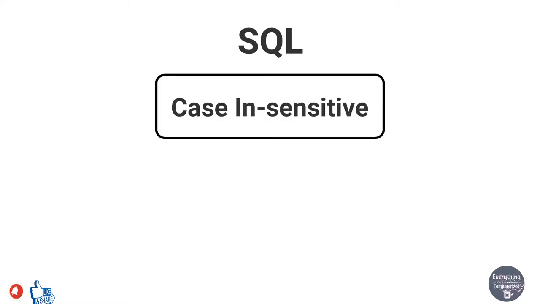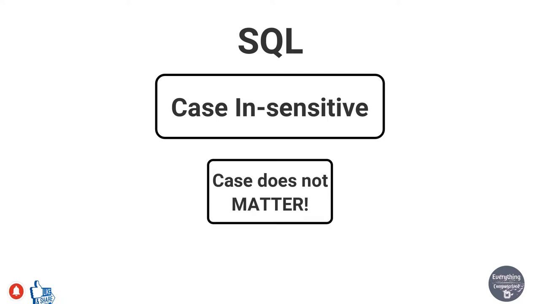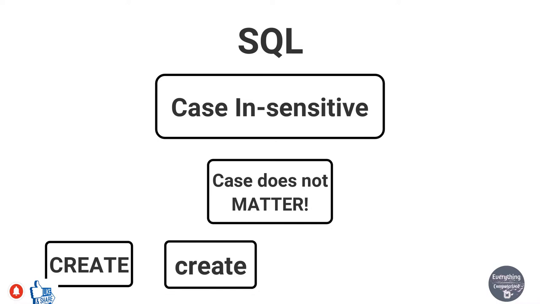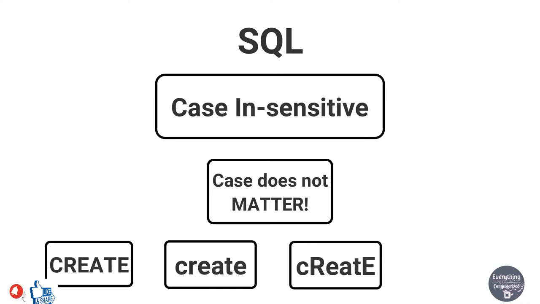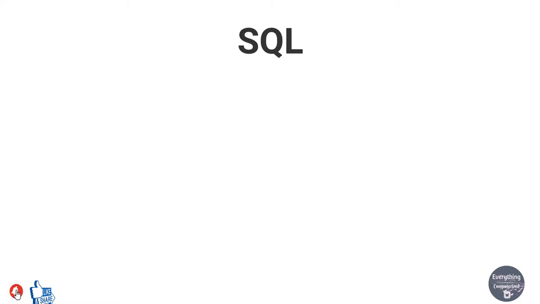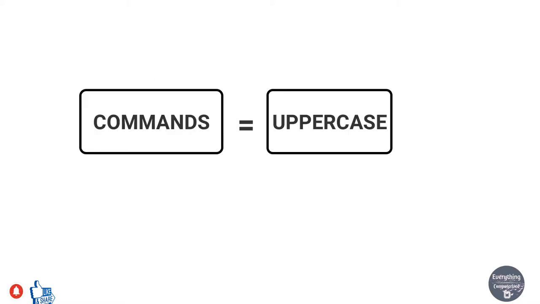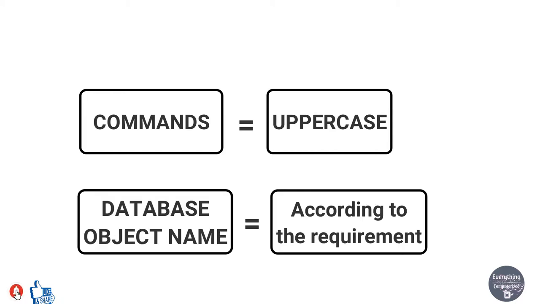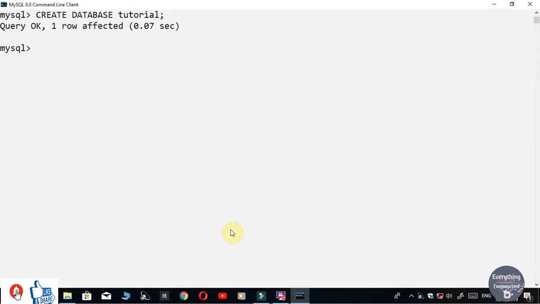Another thing I want to tell you guys is that SQL is totally a case insensitive language. That is, the case for a command does not matter. Create in capital or create in small or any random case for create, all are same. The command will run as it is. But in this tutorial, I'll be using capital for each and every command I will be using. So the commands will be totally uppercased and the names of the objects will be as per requirement. So let's get back to the create statement.